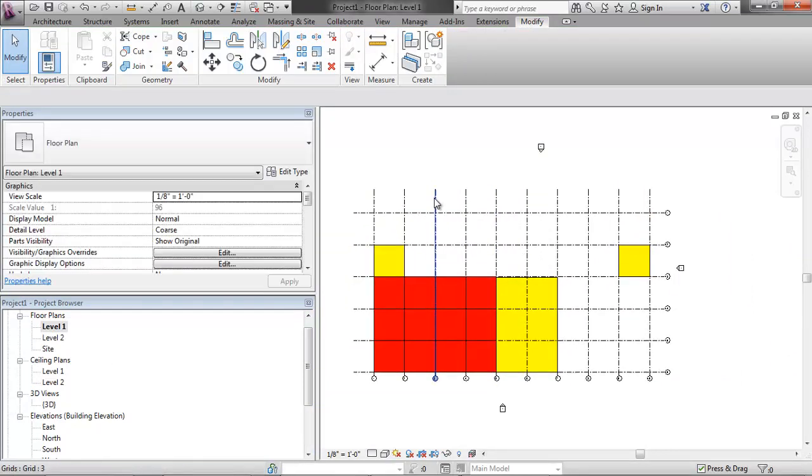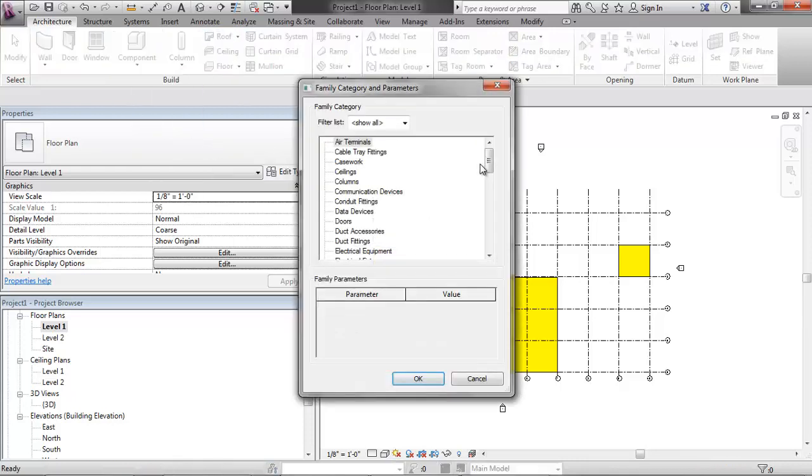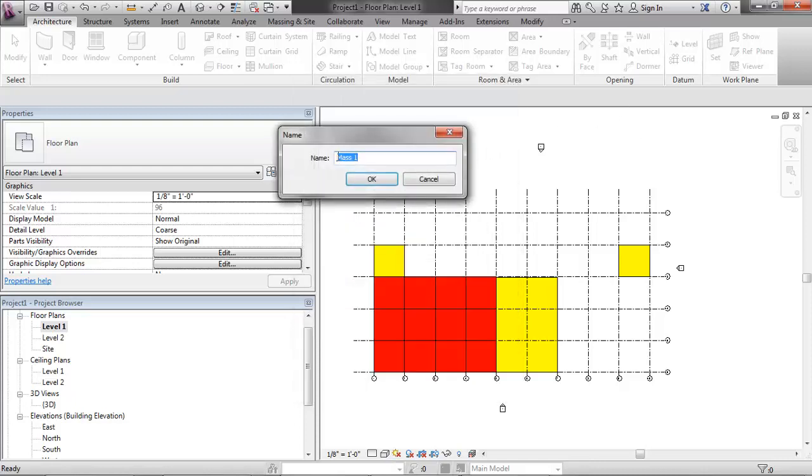Again, I said that in the back here is going to be like the core service area. You may or may not build a building like that, but for this, at least that's how I'm building my building for demo sake. Do my mass. And I'm going to call this services.